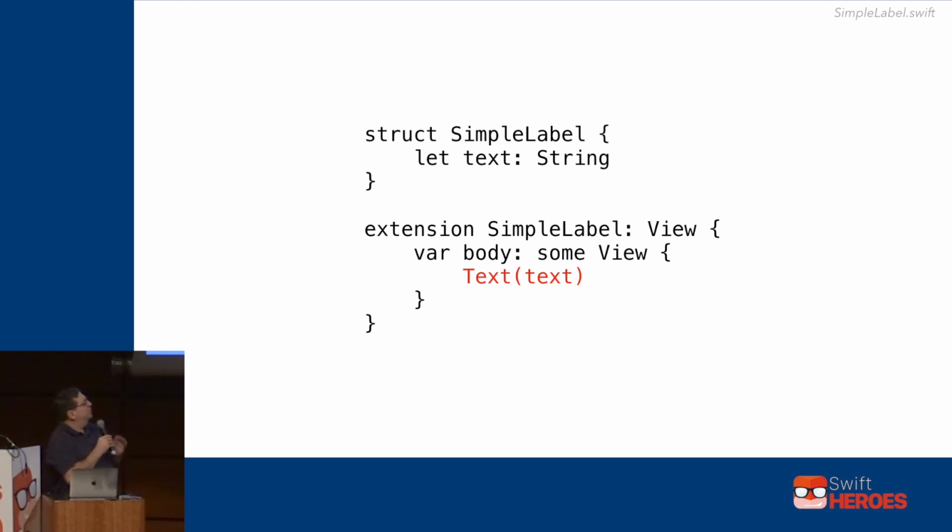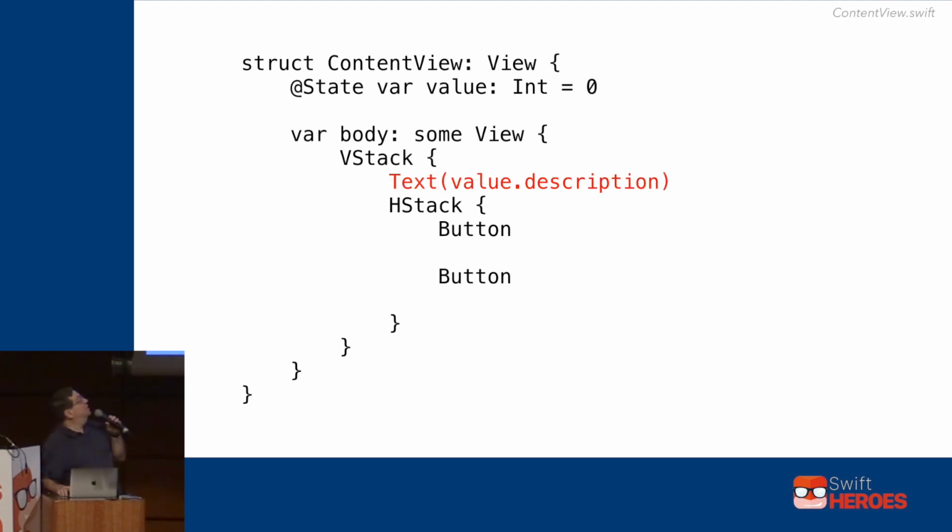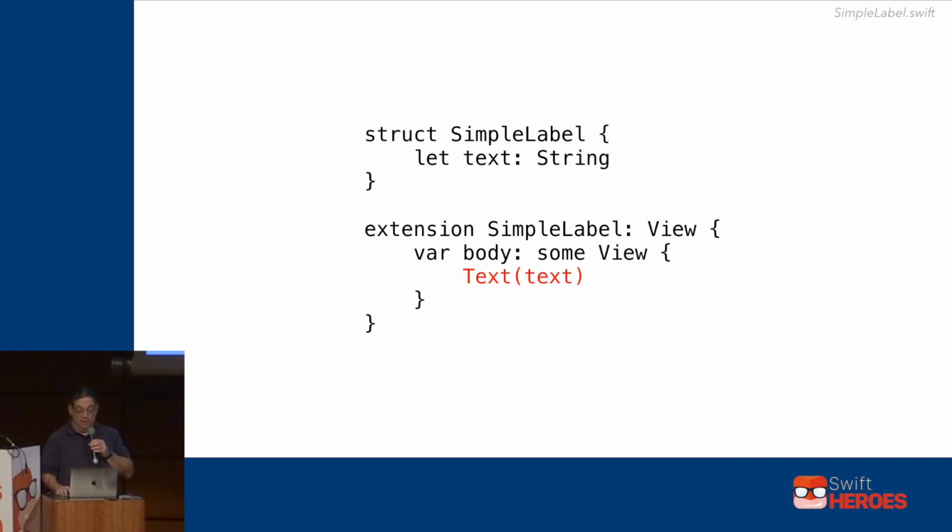And this is something I've been playing with lately, and I think I like it, which is in SwiftUI, I've been separating the view part from the struct part. So the thing that tells me what property it contains, I've been putting in the main struct, and in an extension that conforms to View, I've been moving the body. And I think I like that a lot better. It separates what it is from what it looks like. So there's my simple label. And so in my ContentView, my text value description is going to turn into a simple label. And so it's going to use this simple label.